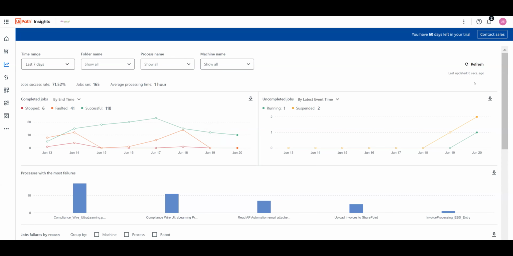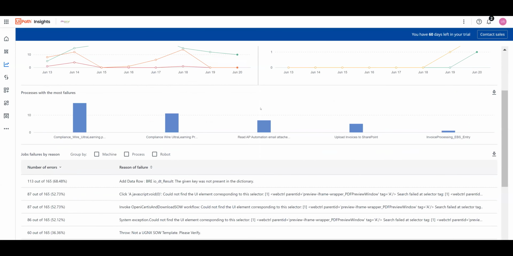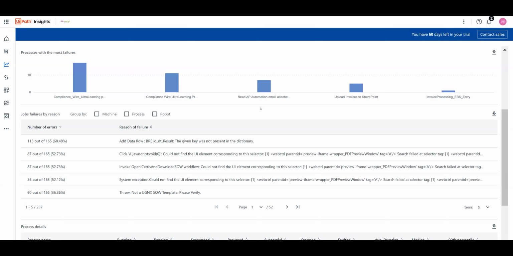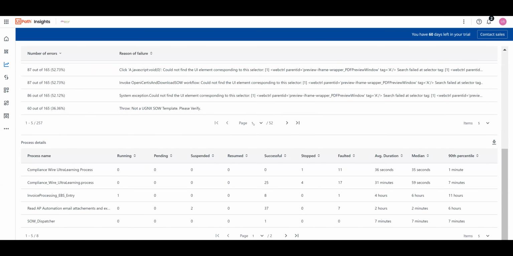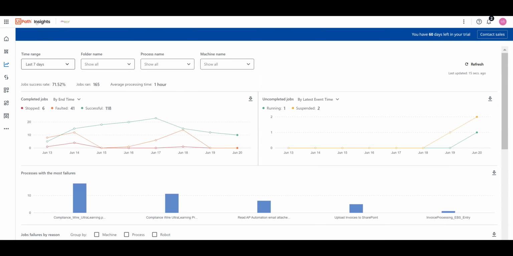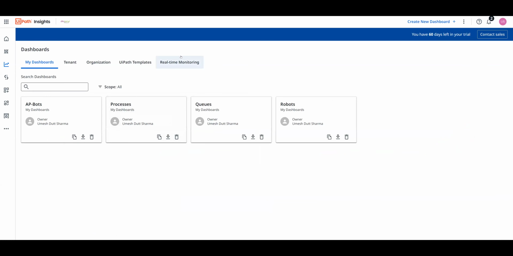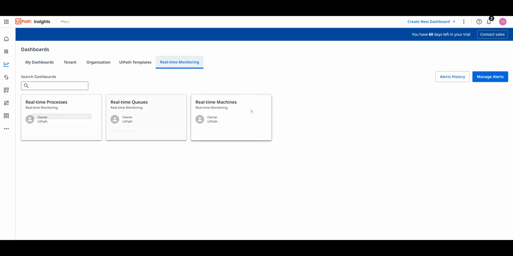We can configure how soon we want it to update, but it usually refreshes every few seconds. So we can get all the details related to the processes or queues or robots in real time. These are all the real-time data that is available here.